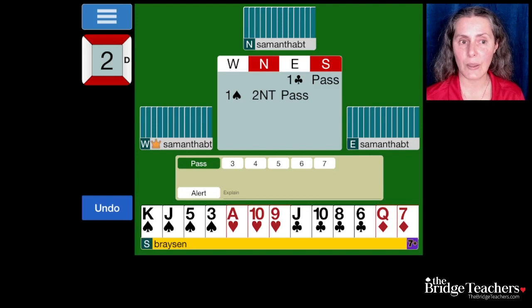One of the things about the unusual two no trump, of course, is that it is unusual. It would be very weird here for partner to bid two no trump with a strong no trump hand. They just wouldn't do that. So then why are you bidding no trump if you don't have a strong no trump hand at the two level? Because it's the unusual two no trump. So process of elimination gets us to that answer even though it's an atypical bid. This is not how we normally see the unusual two no trump, which leaves us with what would you bid?